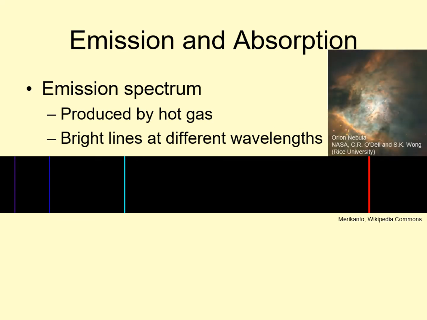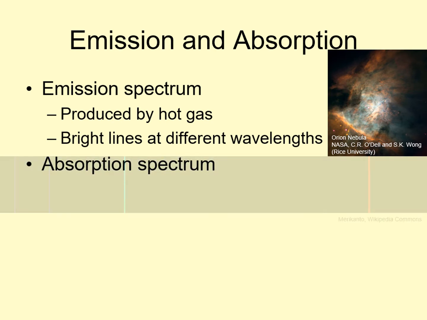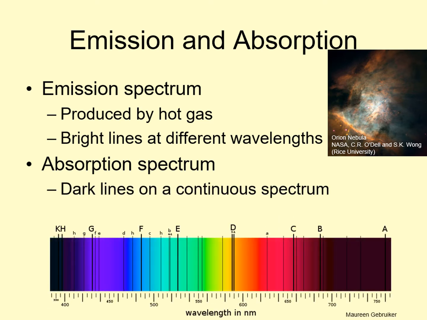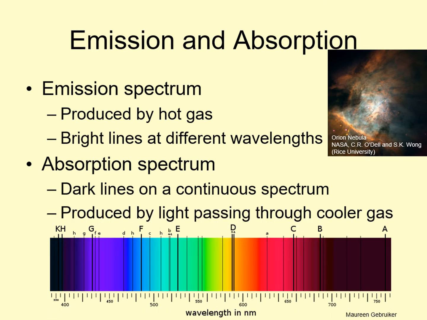When we look at a glowing nebula in the night sky, we're often seeing an emission spectrum. An absorption spectrum is the opposite. Instead of bright lines on a dark background, it consists of dark lines on a bright background. Absorption lines are formed when a continuous spectrum, such as that from thermal radiation, passes through a thin gas. The gas absorbs light at very specific colors, producing the dark lines.